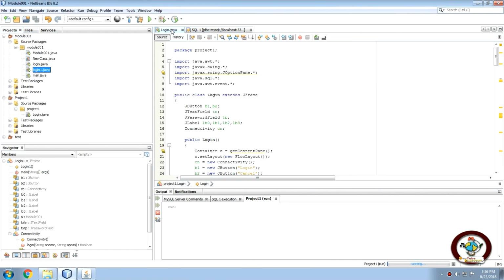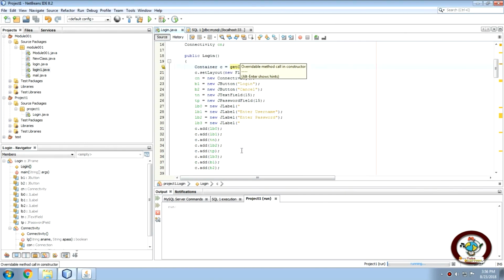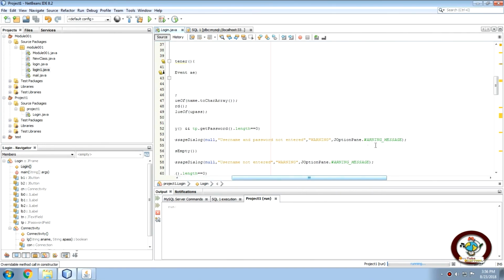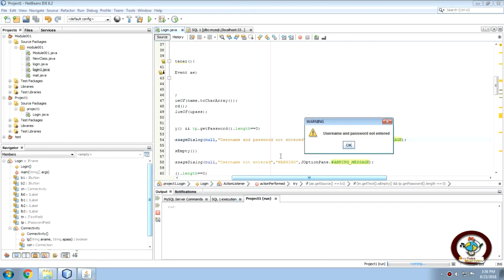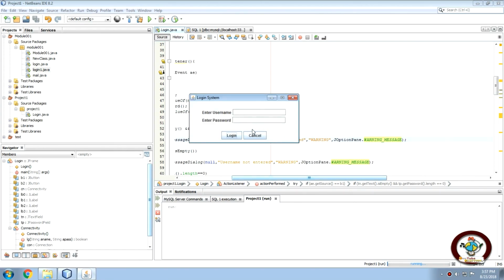So guys, the reason why I have used this package inside Swing, JOptionPane, is it pops up this type of messages with symbols and all that. So in our case, there was this warning sign and warning. So here warning, username not entered, and warning message, I have this sign here. Alright, then I'll type a password, but I won't type the username. So username not entered. Now in this case we'll type a username and won't type a password. Password not entered.